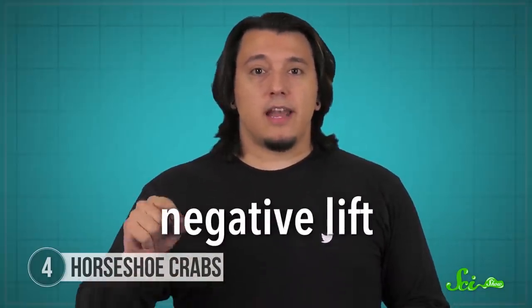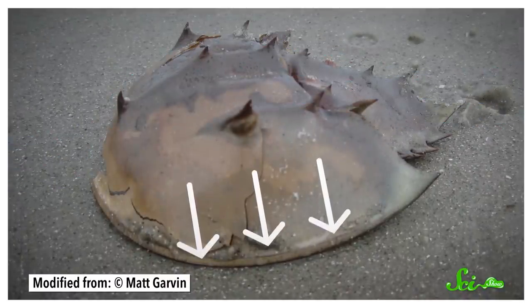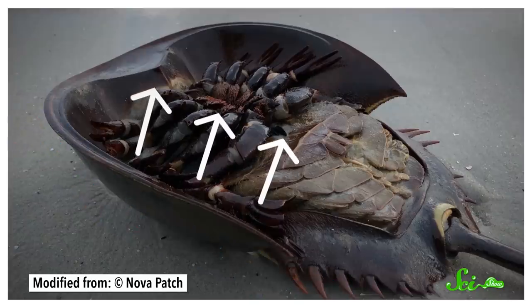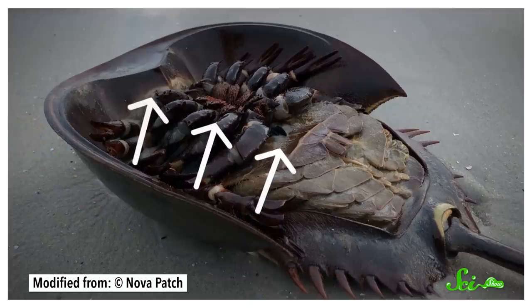Whereas an airplane wing is shaped to generate lift, the shape of the horseshoe crab generates negative lift. When it's sitting feet down, water flowing across the shell holds it firmly on the ground — great when horseshoe crabs come to shore to mate, navigating waves without getting flipped onto their backs, which is a really hard position to get out of. But if it wants to swim over an obstacle or get away, it simply flips onto its back: the fluid dynamics around the shell give it lift, just like how air lifts an airplane. Thanks to that buoyancy, it takes less energy to swim. By flipping back and forth, the horseshoe crab can get either stability or lift, all from one shape.